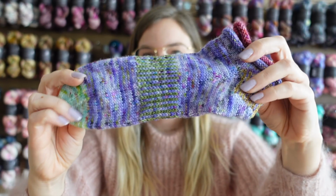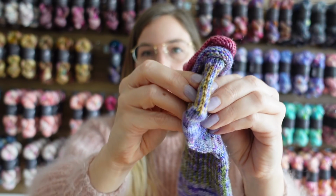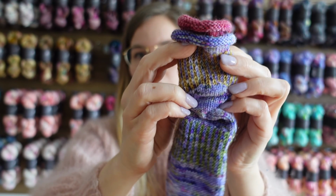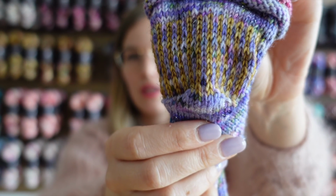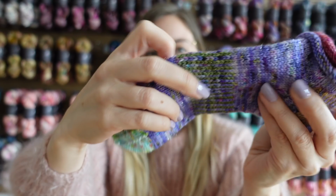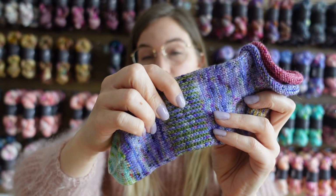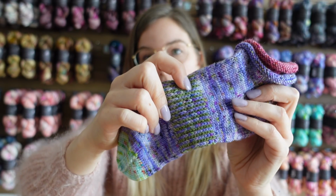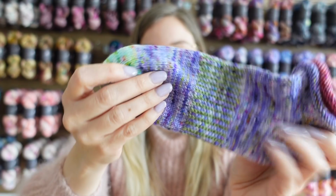And the main sock is knit using Oracle. So for the heel, I used Oracle and Barley. I'm not sure how well you can see that. And then for this section, I used Fern, which is that new colorway that you will have seen that I used for the Saturday morning socks.